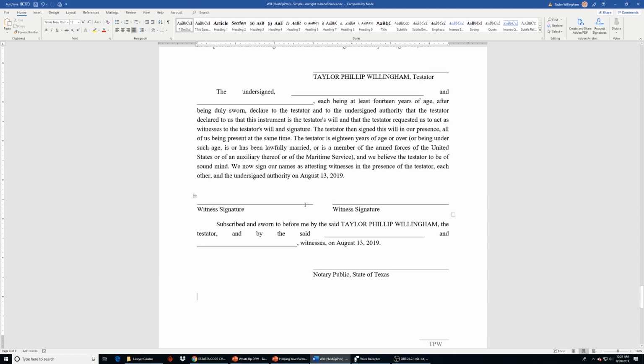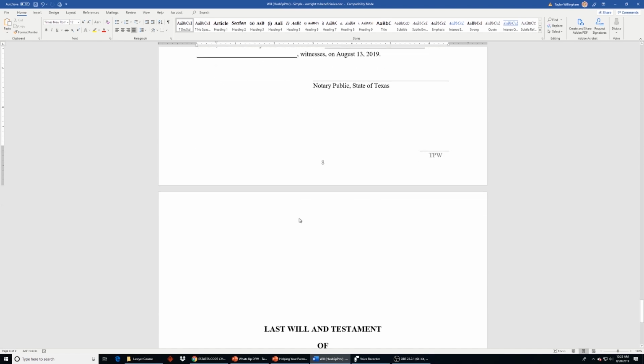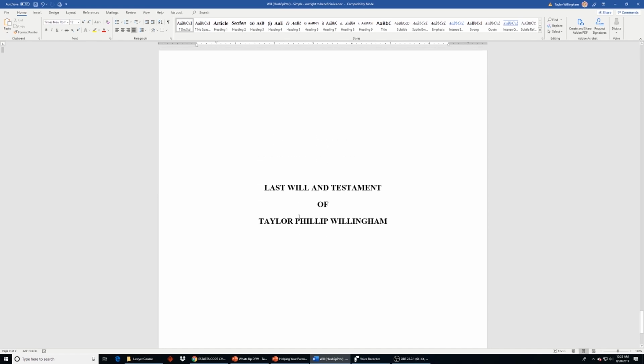At that ceremony, this self-proving affidavit, just read it off. Because that is the statement, and you look at both the witnesses and say, do you guys agree? Yeah, we agree. This person is competent. They can do what they want to do. You're going to sign both and put their names in here and sign both in here, and then you are good to go, and then this will be your last will. So that is how you create your own will from a template.